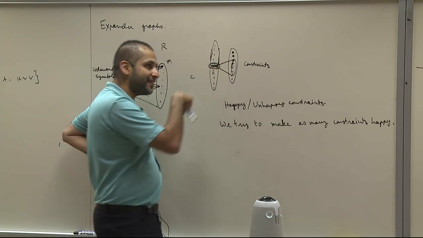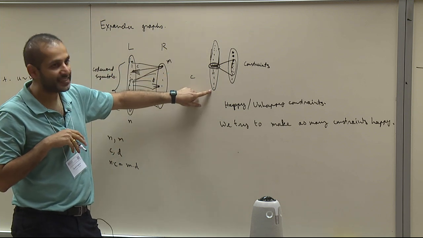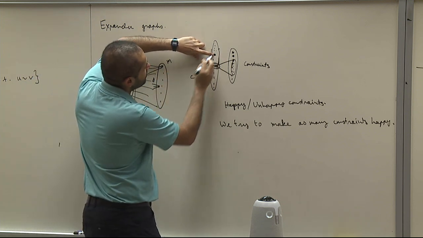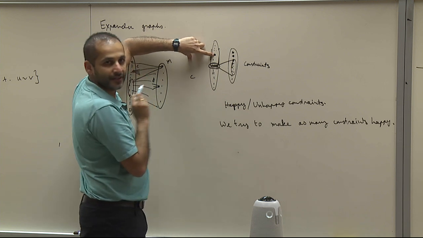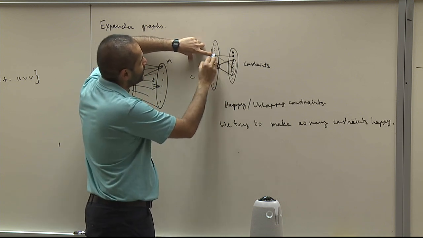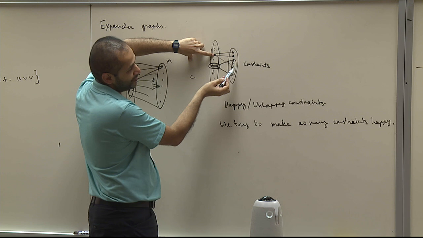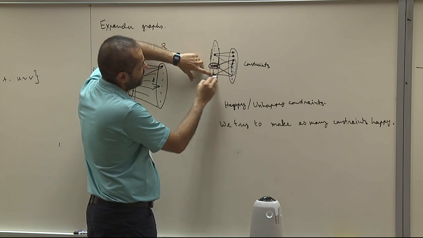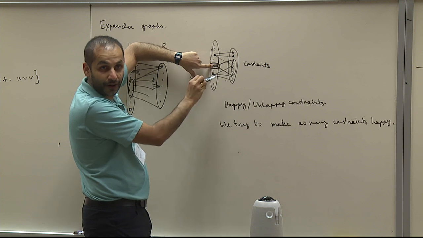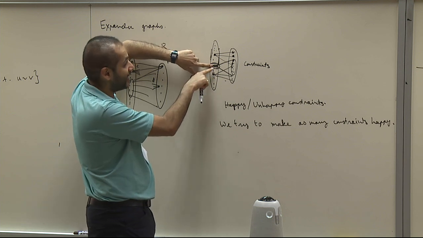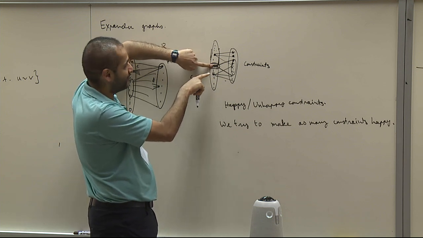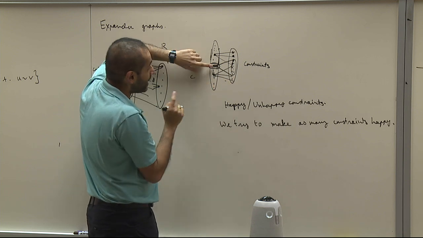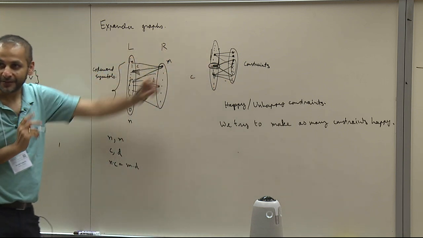So by looking at the vertices on the left and seeing how many unhappy neighbors this vertex has? Well, it has a few edges. In this particular case, it has one unhappy constraint. This one has one unhappy constraint. This one, all unhappy constraints. It's standing out by how many unhappy constraint neighbors it has. This helped us identify the error that happened.